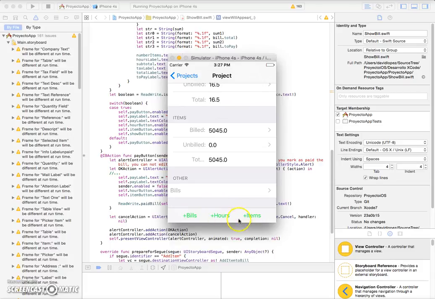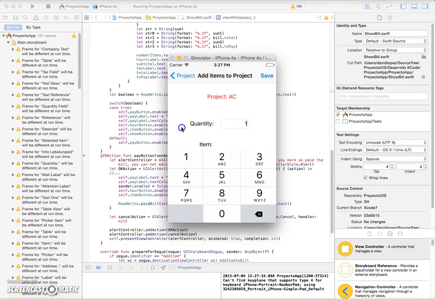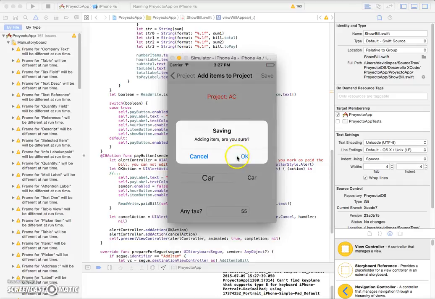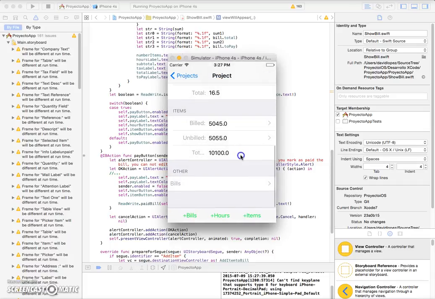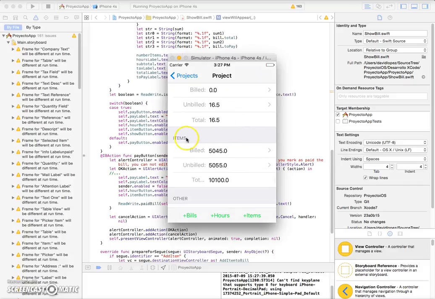So now I'm going to add and bill items. For example, only one car, with some taxes. Okay, alright. Save for this project. I'm sure. Okay, alright. And now the items and the unbilled items were updated.